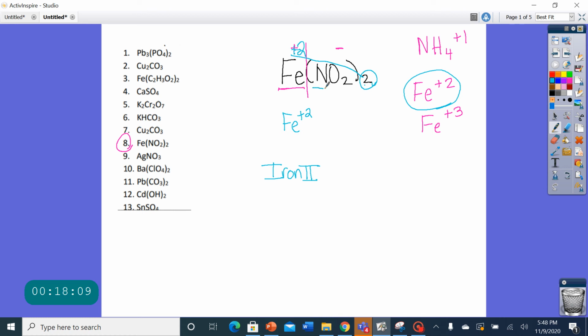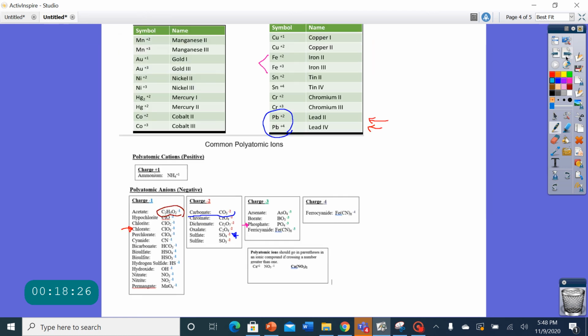Okay, now my next task is to figure out what this ion is. So it's capital N, capital O, and a 2. It's in parentheses, so that ion is complete. All I have to do is look up the ion sheet. So remember, it's NO2. Let's look up NO2, and there it is. Again, make sure that you're looking at the spelling correctly. Remember, if it's NO2, it's nitrite because it has less oxygen than the nitrate, which is NO3.